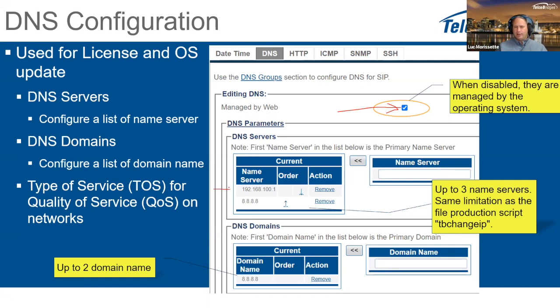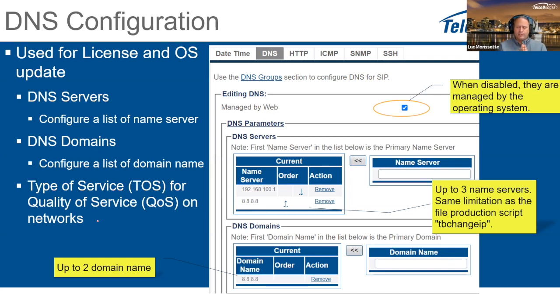You can put here a list of name servers here and domains here. So here we put 8.8.8.8, but it should be a domain down here. Okay, so normally we use a DNS server that is inside your network or at your service provider. But I see a lot of users, they put just the Google domains here, and we encounter sometimes that they don't respond. So this can cause delays when you try to access these DNS servers.